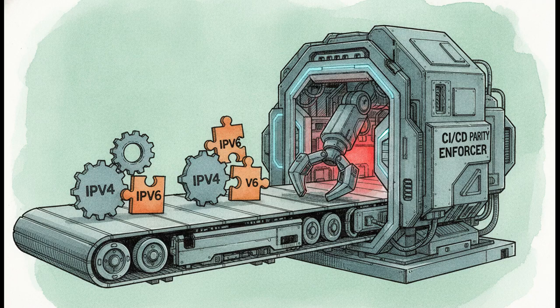If you're operating in a modern firewall as code environment, you should be enforcing this by automating parity checking directly within your CI/CD pipelines. You literally configure the pipeline to fail if an IPv4 rule is pushed without its IPv6 equivalent. Doing this entirely eliminates the dual-stack rule gap, which is honestly the single most common and dangerous misconfiguration we see in modern transitions. Closing that gap ensures consistent policy enforcement, completely regardless of the protocol routing the traffic.